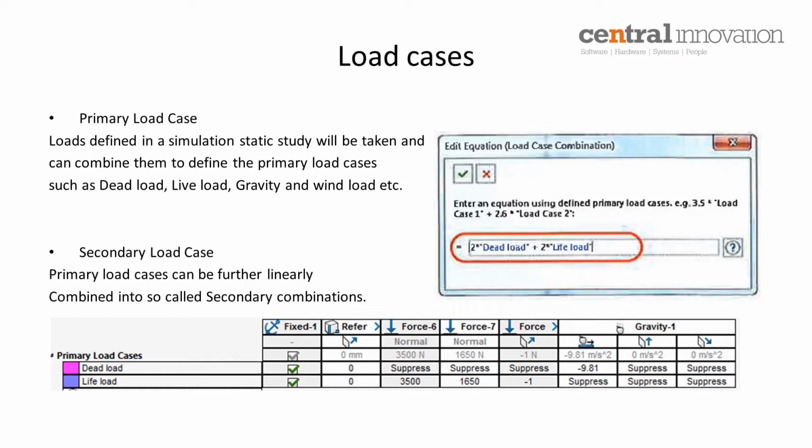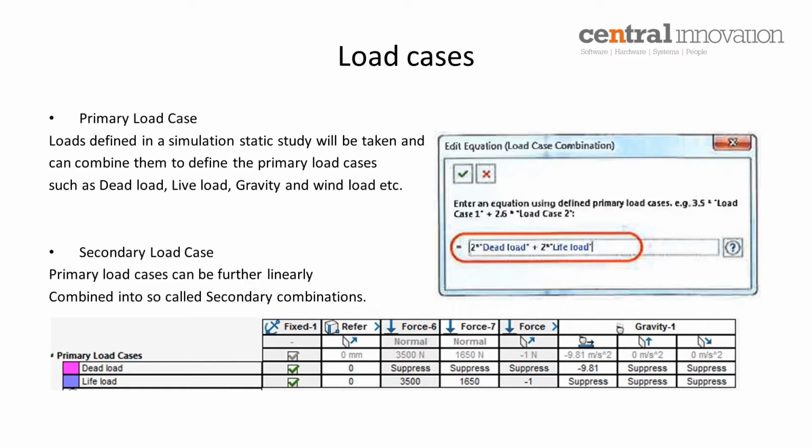In case you want to test your design in a different gravitational direction, you can also use multiple directions and change the value in that table, run the study for the scenario, and check. For example, I want to give 2 times gravitational force in the X direction and test my design. I can create a load case in the primary load and set the gravitational value to 2 times 9.81 in the X direction, and when you do the calculation, it will give you the results.